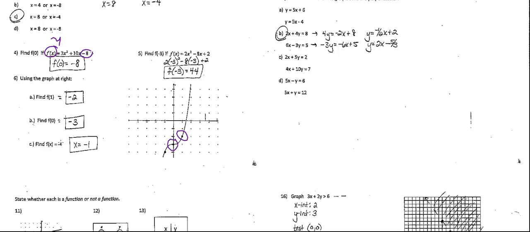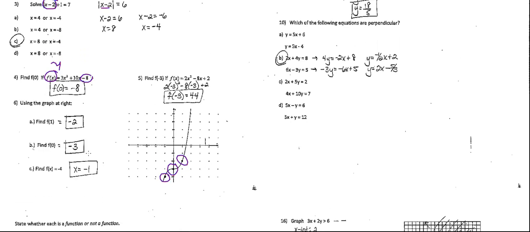Now this is actually asking the reverse. Look, x isn't filled in. You're trying to figure out what x is. This is actually saying when y is -4, what's the x coordinate? So go down to y equals 4. Sorry, y equals -4, and it's this point right here. And what's the x coordinate there? -1. So that's why that's the solution there.